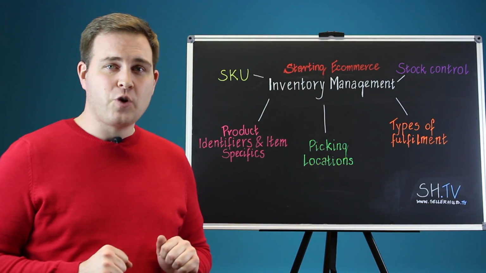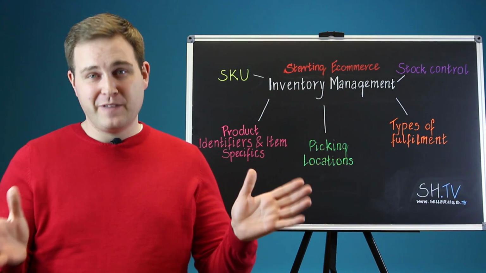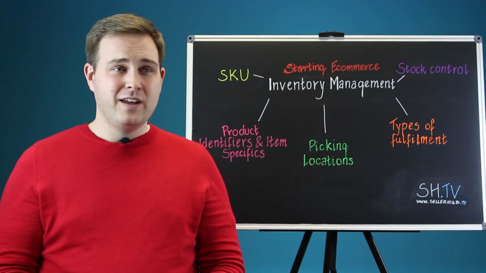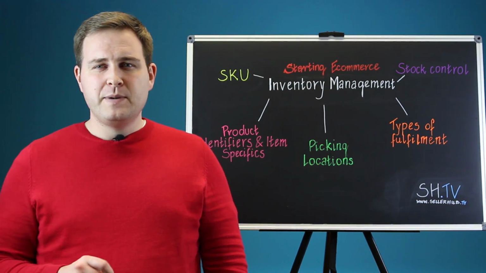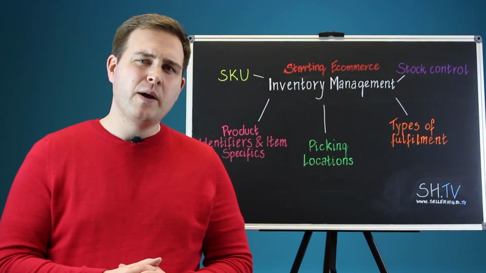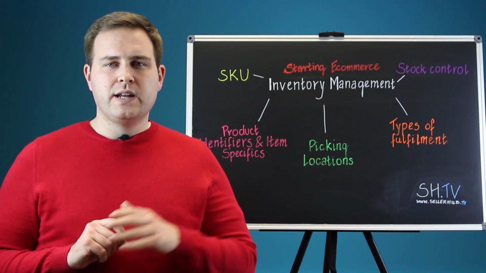Fifth on our list is stock control. Now, if you're just starting to sell online, you're probably thinking, hey, look, all my stock's in Amazon or all my stock's in eBay. If I sell one, I can see what I've sold. But what about those freebies you gave to your friends, or that damage or resend you did? Did you record that anywhere? This is going to be so important as you grow.